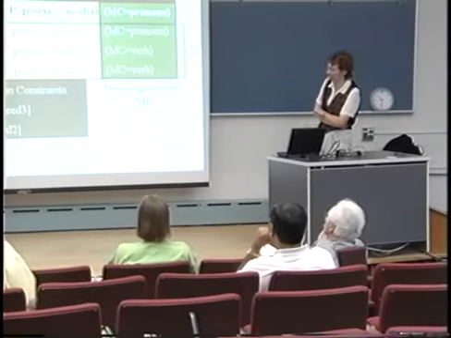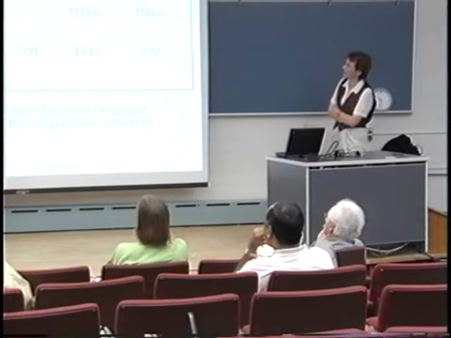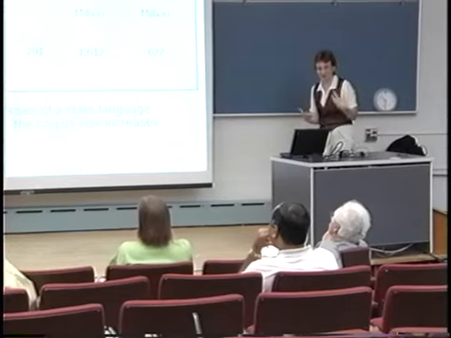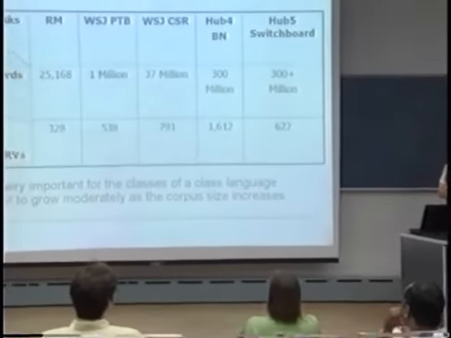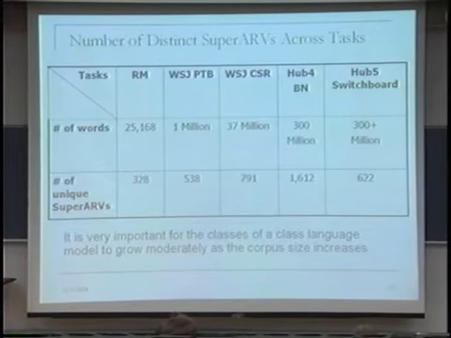So these packets are stored. And indeed, if we create these tree banks, and indeed we created tree banks, and I'm going to tell you about how they were created, but I want to show you this initially because if you look at these corpora where we actually have created super ARV models, the number of distinct super ARVs does not grow terribly fast.